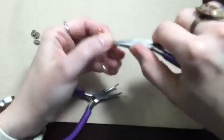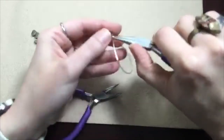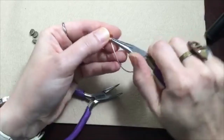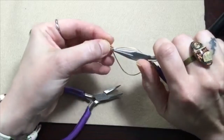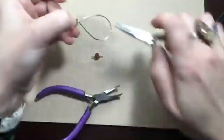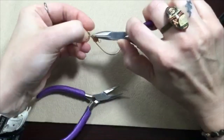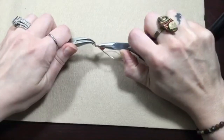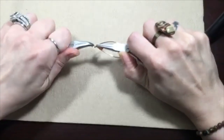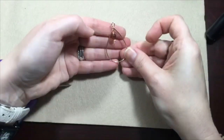So we're threading the jump ring through both of the loops that are on our ear ring component, even though you don't see that one on the back, okay? That's just so this will hang in the middle. And then I'm just going to thread that on and close the jump ring back. Okay, so you'll see when it hangs, now it's going to hang nice in the center here, okay?